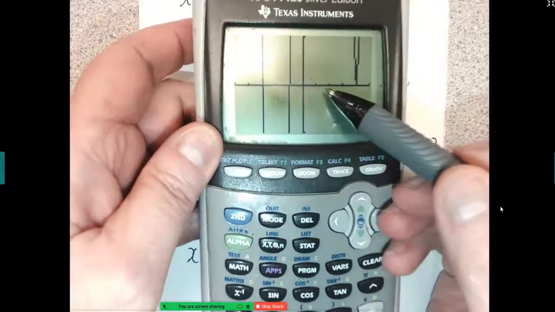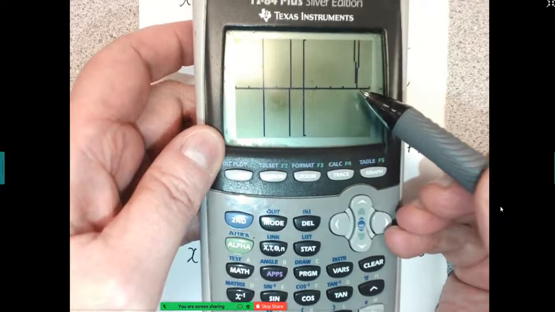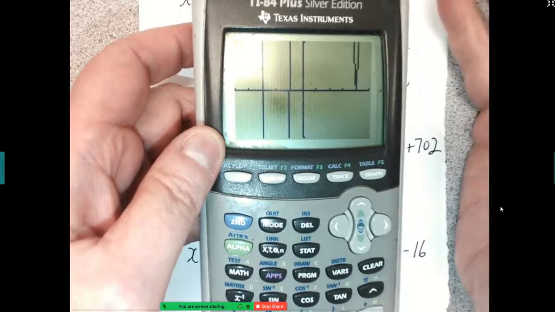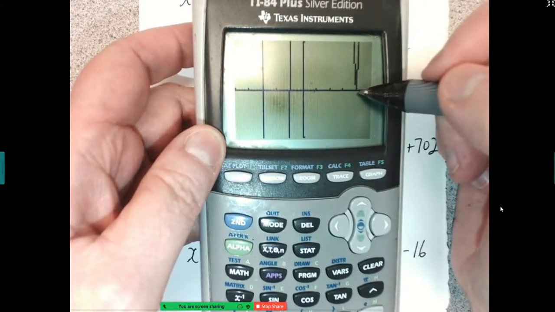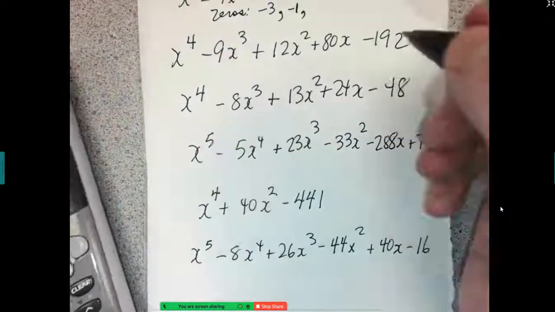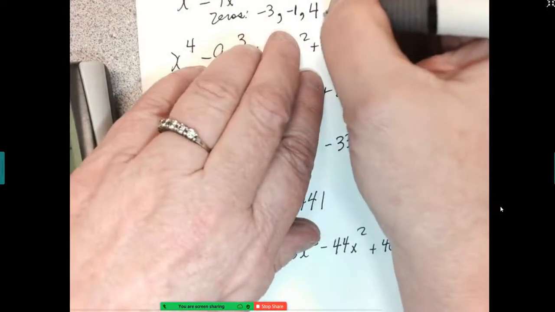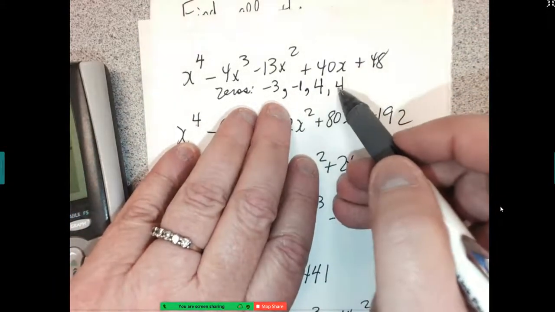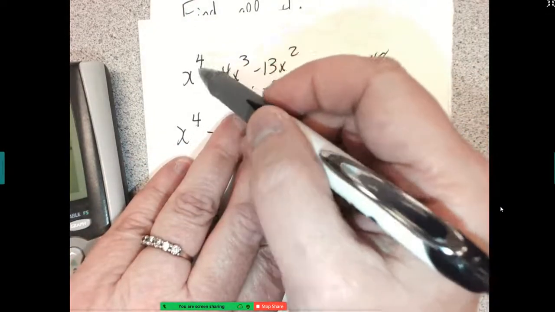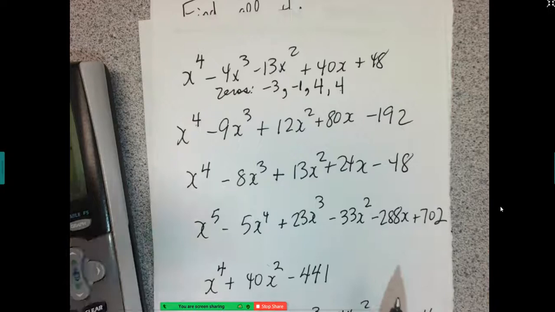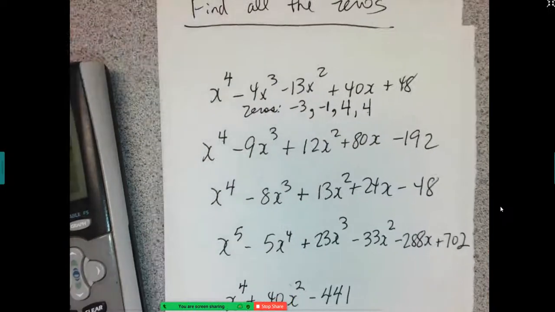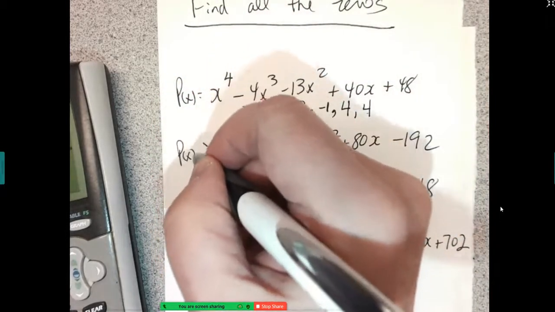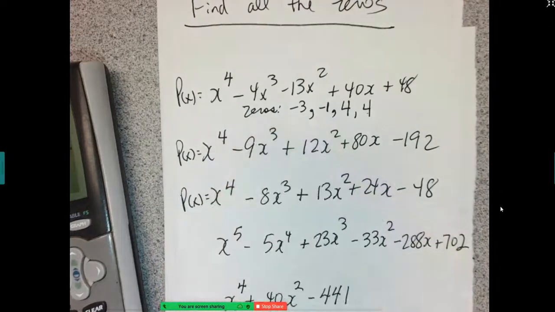And then I'm seeing a 0 here at 1, 2, 3, 4, because I have an x-intercept at 4. It touches and bounces back, and there's no flattening to that. So that 0 at 4 looks like it has multiplicity 2. If I count up the number of times the zeros are repeated, they total up to the degree of my polynomial function. So that one was really easy to get from looking at the graph. Now, that's not always the case.